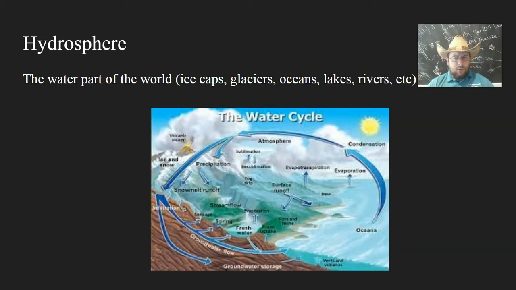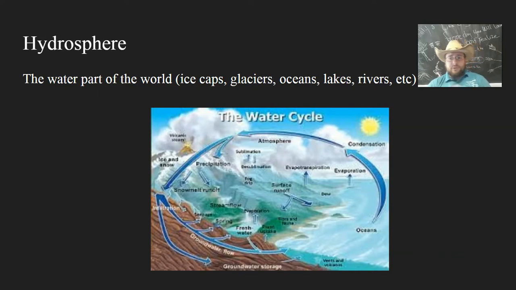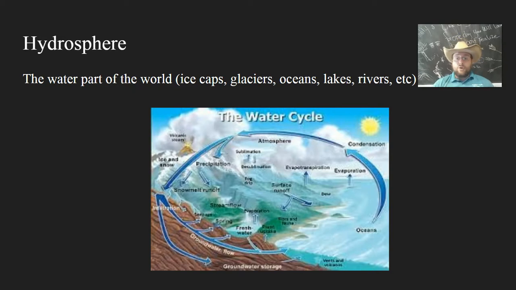We're getting to that whole concept of interactions, which is important for this objective. It's interesting that the Earth is the only planet we know of that has liquid water, because it's just close enough and far enough from the sun to have that, which is so important for life. It's also special that it has all three states of matter for water on a planet, and that's crucial for the ecosystems of the world.